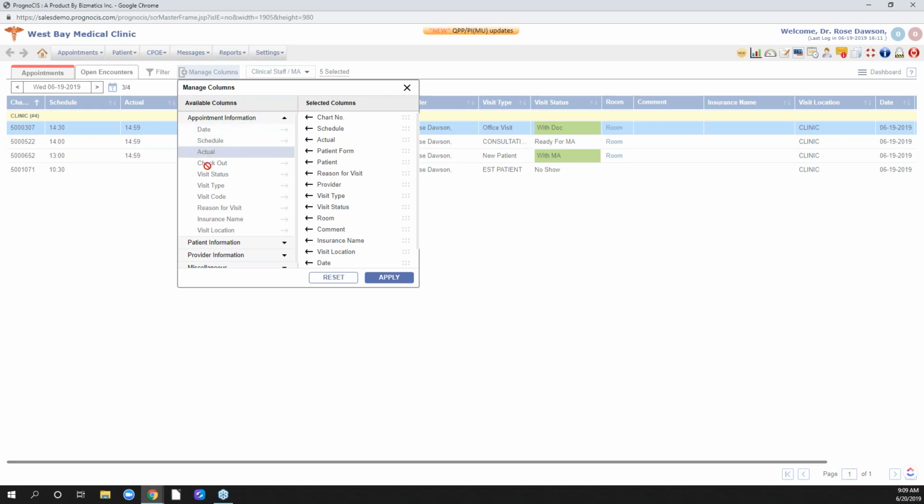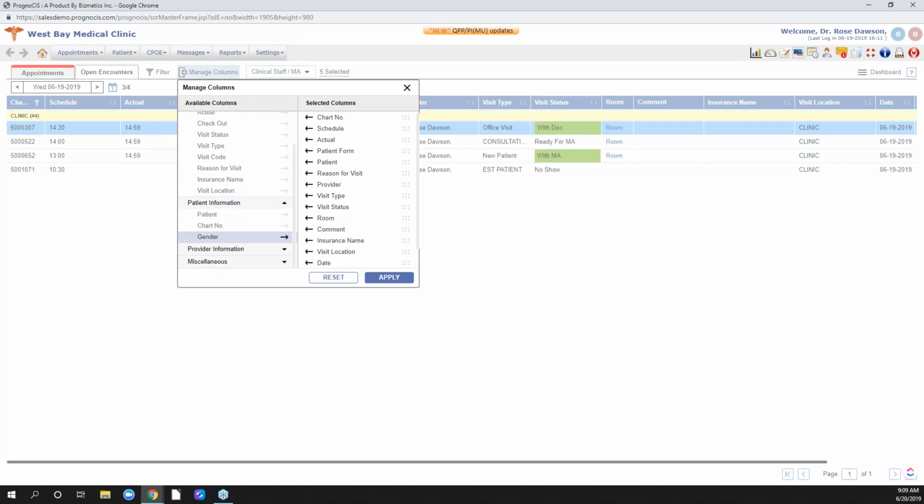In the available columns, these are all of the options that you have to use. So for example, under the appointment information, we have the date, the scheduled time, actual time the patient is checked in, whether or not they've been checked out in time, visit status, visit type, visit code, reason for visit, insurance name, and visit location.